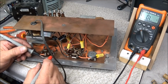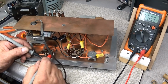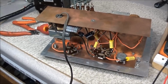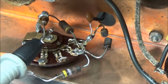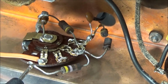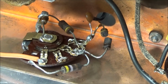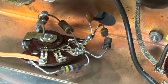Then the other 470 ohm that's not blown checks open. So both of these 47s are on the high side. This one here is twice its value. This one here is about 30-35% higher, and this 470 is completely open. Not surprising, being that it is in series with the one that's blown apart. So whatever it was came in through the BNC jack, went through this resistor, took this one out, and probably blew this one open. So I'll go ahead and get those replaced.